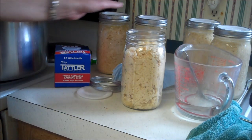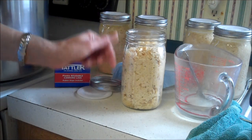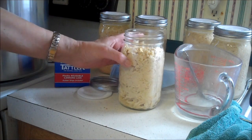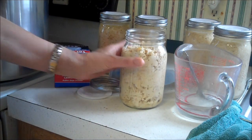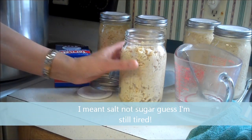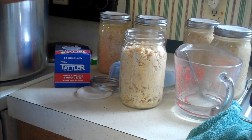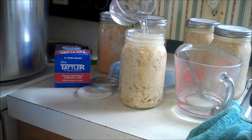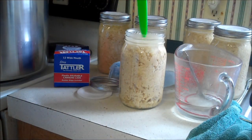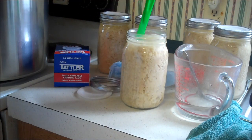Okay, I put my shredded meat in my jars, and as you notice, I haven't filled it all the way up, but I did push the shredded meat down as I filled to fill up the little holes. But I left a lot of space here. Now I'm not going to add sugar or broth because I'm cooking the broth down to make bouillon cubes or bouillon. So I'm just going to strictly add boiling water. And I'm going to fill it up a little high because you're going to need to get the air bubbles out. And as you push it down and the air bubble comes up, then your fluid goes down.